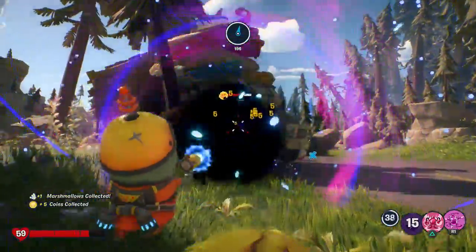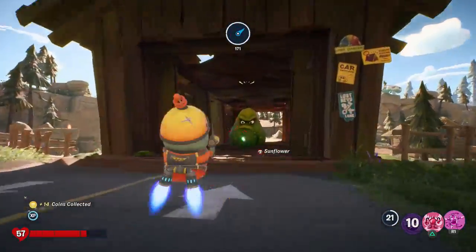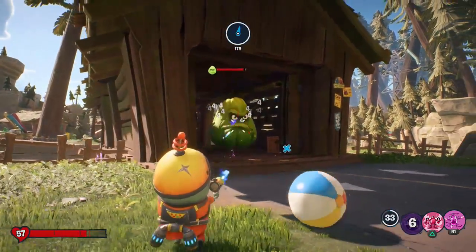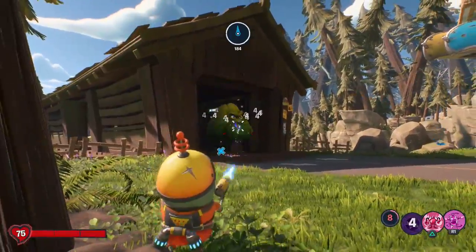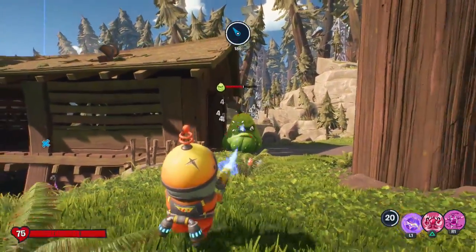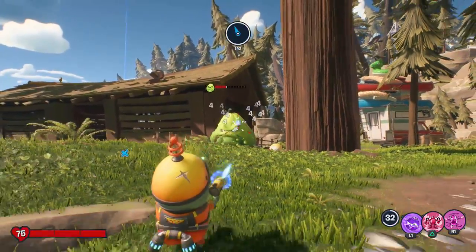Let's get you if I can. Good enough, good enough. Okay, and here's the squash again. I love this dude. Oh boy. Come on, come on. I haven't found any other gnomes though. Oh, almost got him. I could spawn in my mech, I just don't think it's necessary.